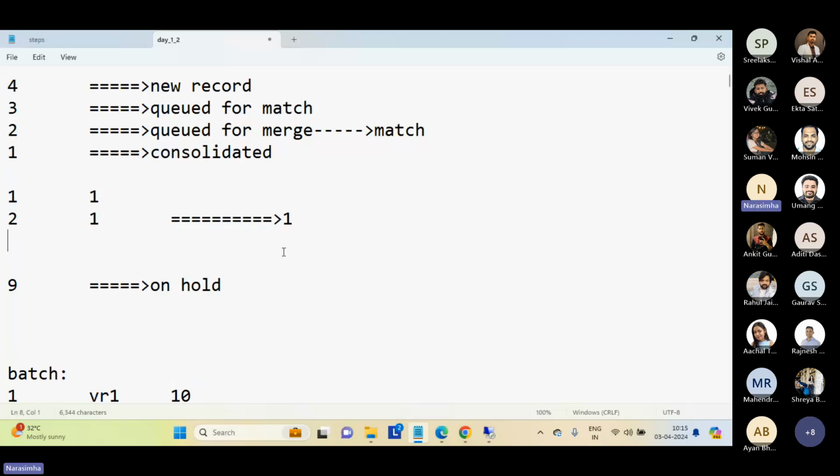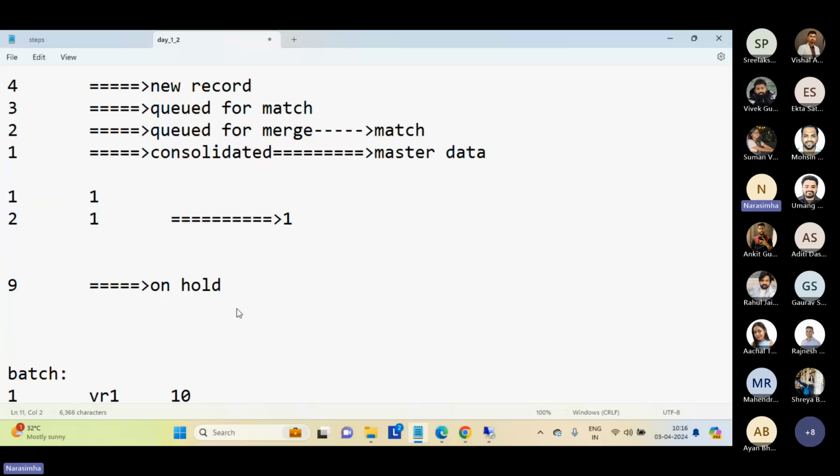But on what basis would one of the records get survived, right? That's going to be the question. I'll talk about it later because I haven't covered many of the factors to answer that question. For now, just remember one of the records will survive, which we call the consolidated record or master data. Against a record, you can see the indicator value will be 1. So for now, just remember it's master data. Clear, right? So that's about the on hold part.